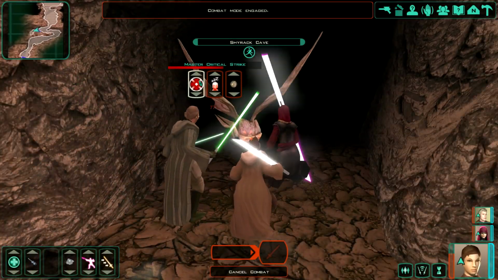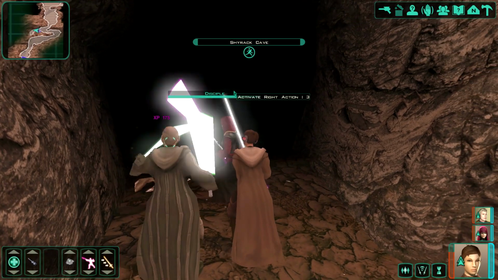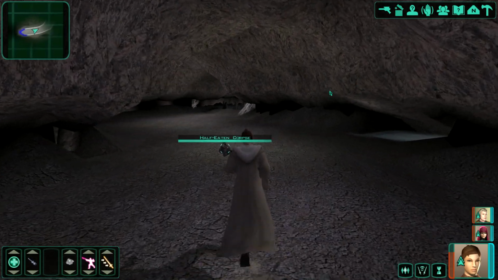which has a lot of stuff in here. Oh, this Shyrack's a beast. What is going on? There you go. Go right into the Shyrack cave. Now, the Shyrack cave is a bit small, but I'm going to do some third person, I think, in this one.